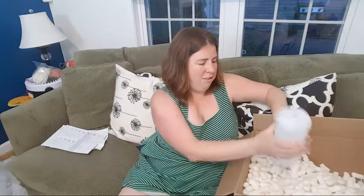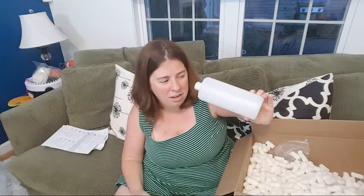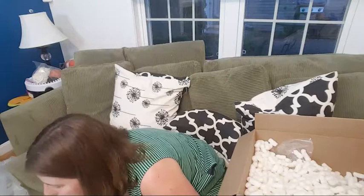I mean, I understand why they had to put peanuts in, but hopefully... so it's really staticky, which is funny because it's humid, but I hope that none of this packing stuff got into the bottles. I'm not a huge fan of excess plastic, and you certainly shouldn't need to put a plastic bottle in a plastic bag, but given that these now have all this packing debris on them, I sort of wish that there was something.